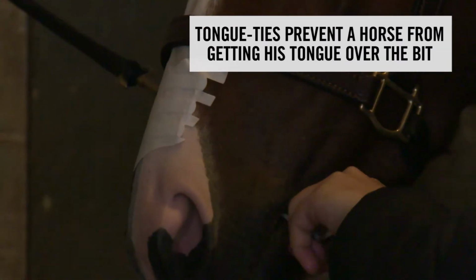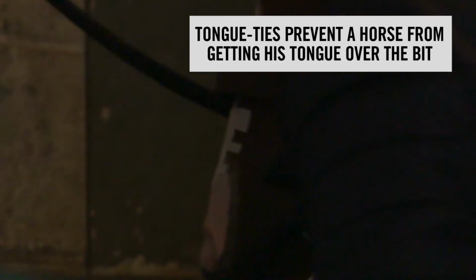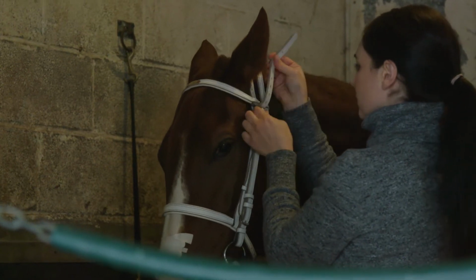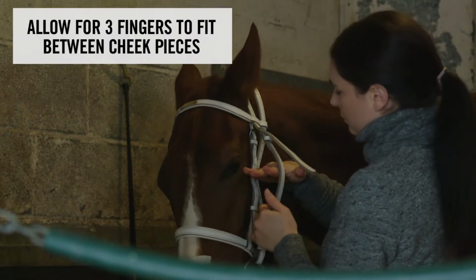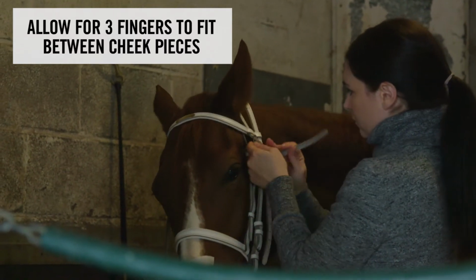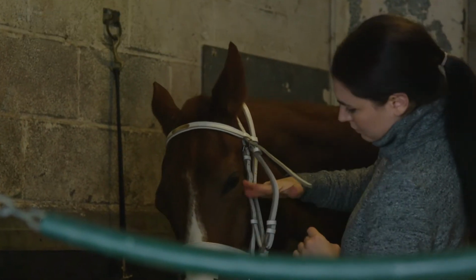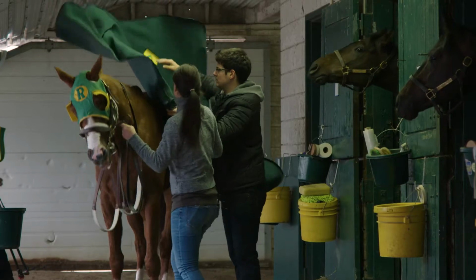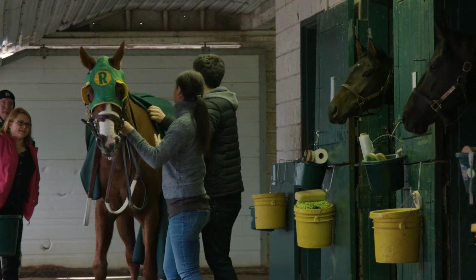the bit goes. It's so that their tongue doesn't go over the bit, so that they don't stop breathing or flip their palate. Some people do it in the paddock. I like to do it over here where they're not high-strung and it's not going to be impossible to get on. And then the bridle will go on. We'll make sure everything's fitted. And we do a 3-finger test, so I'll put 3 fingers in between where her cheek goes just to make sure that it's tight enough, and that's normally about the level so the rider has enough pull against the reins. Make sure she's perfectly clean. I'll throw that blanket on and then she'll get a nice warm up.